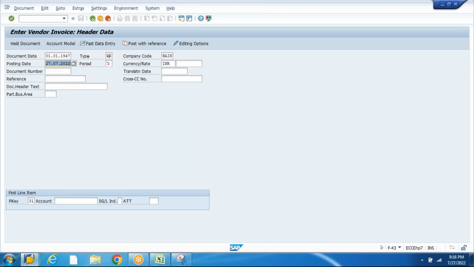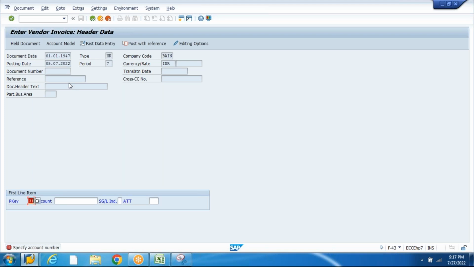So I can give this maybe 01/01/1947. I can give this 05/07/2022 also. But actually, when I am recording this in the system today, on the 27th, I have the flexibility to record the transaction. If I put this and press enter, now this check is passed, correct?